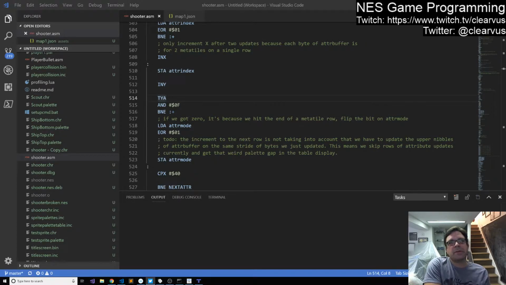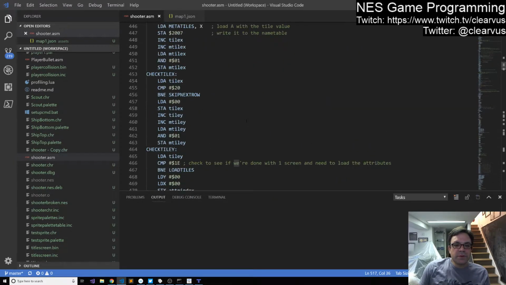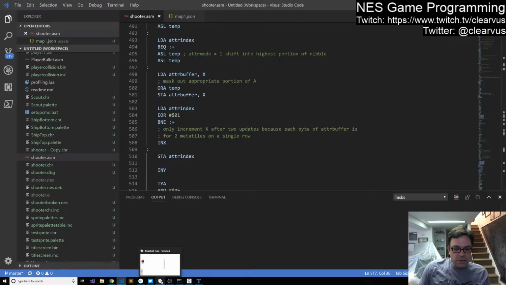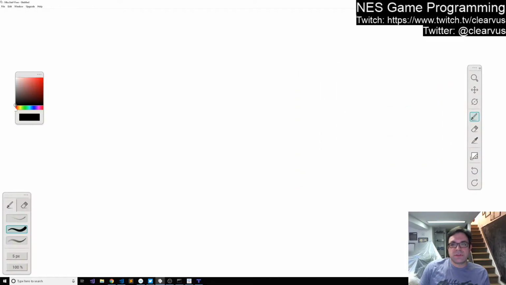And then the other thing I wanted to mention before we got started was one thing that was brought up on Twitter, and I tried to explain as best as I could. Martin, who's on the stream pretty often actually, asked a question about why I was updating the memory the way I was here, with the tiles first and then the attributes. So I figured we'd talk about that a little bit in detail, and then we can get into fixing the problem that we were having with this move to 16 by 16 metatiles.